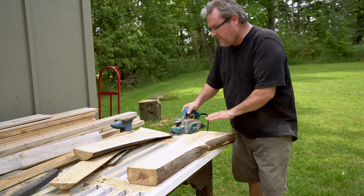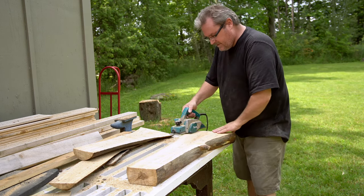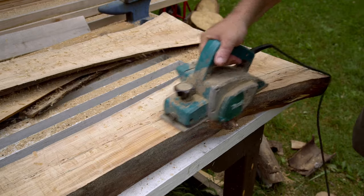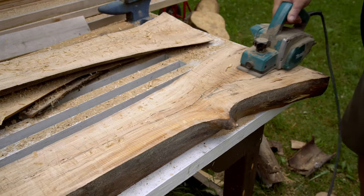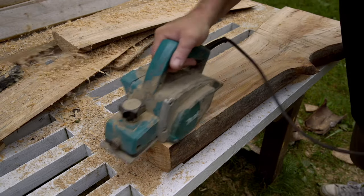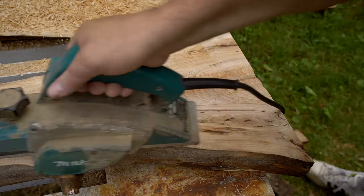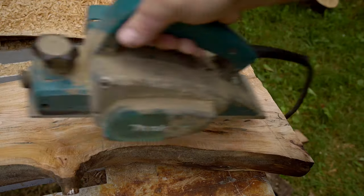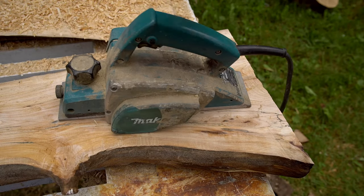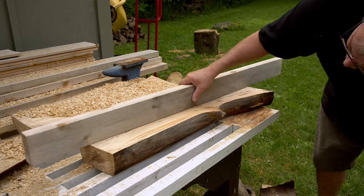Since I'm already out here making a big mess that I gotta clean up anyway, I'm gonna plane the surface here to see what it looks like when it's smooth. See how flat I got it. Looks pretty good.